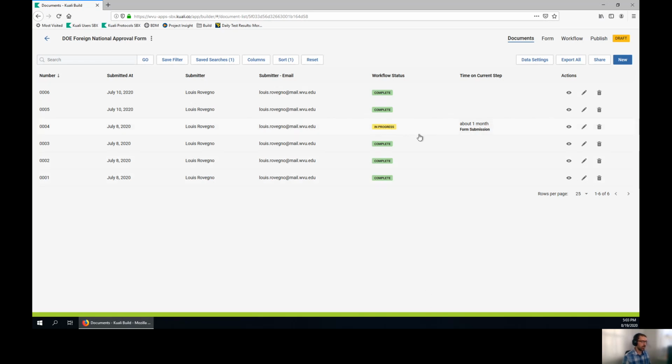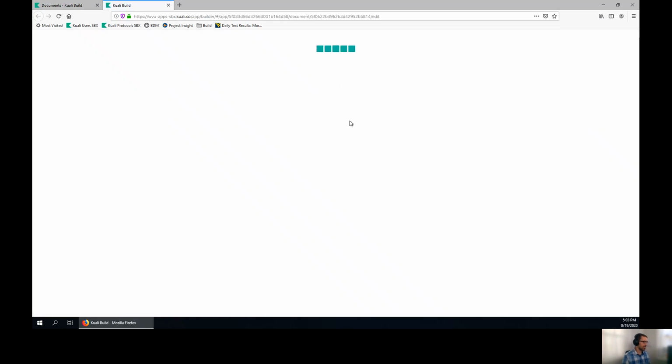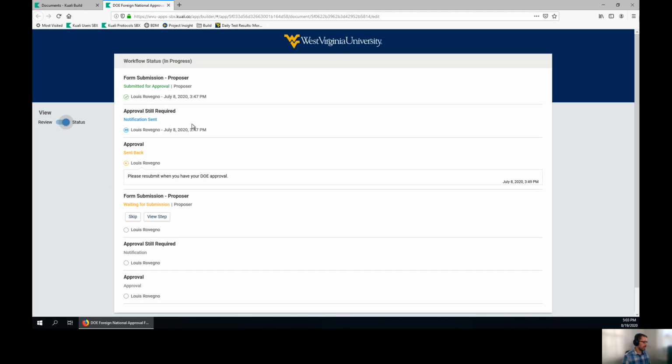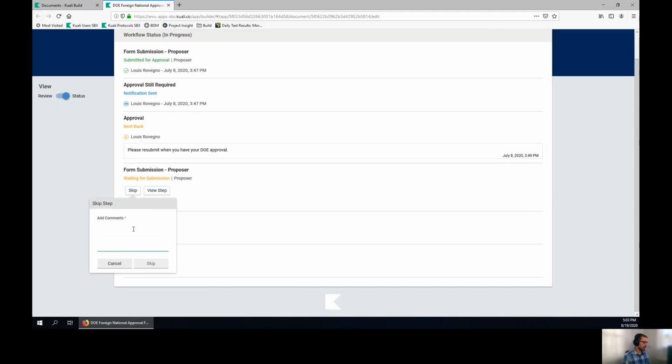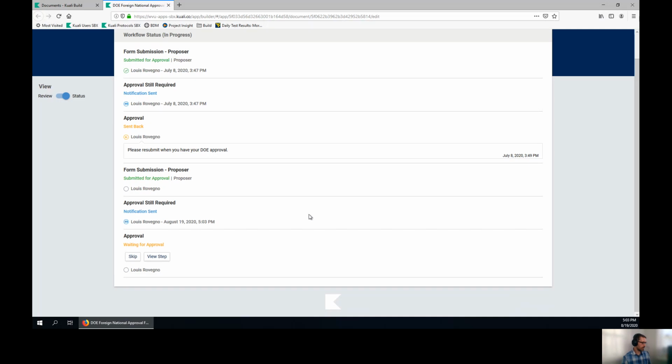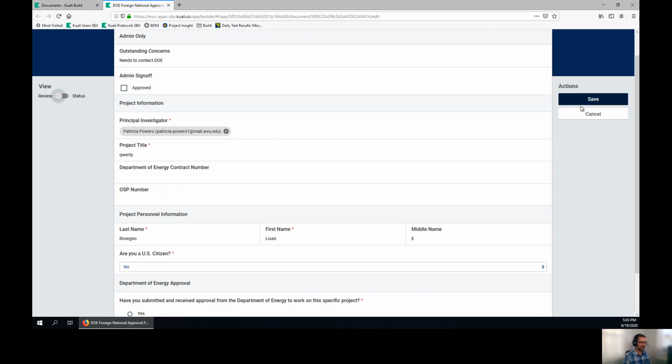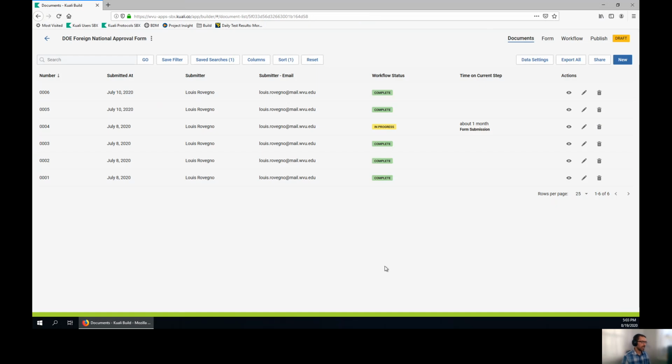And I can see that this workflow is in progress, and I haven't really looked at this in about a month. So I'm going to edit this step. If I want to, I can say that the status has been stuck for a long time, so I'm just going to skip the step. And it sends a notification, there's another approval, and maybe that person is in the office this month. And there we go. There are lots of powerful search and filter tools, so app managers can manage their document list and get a lot of powerful value out of it.